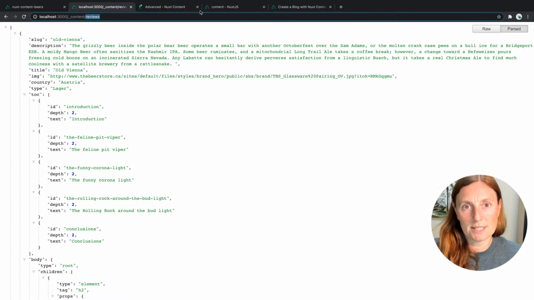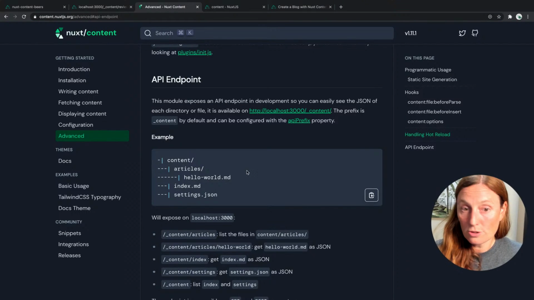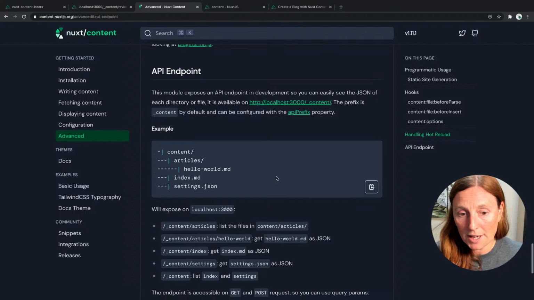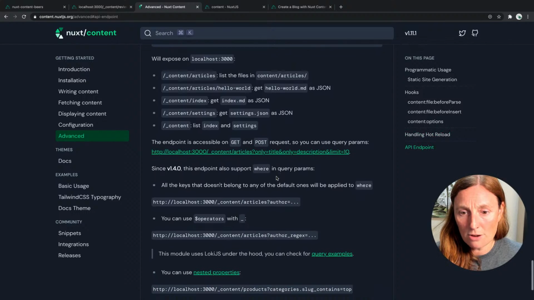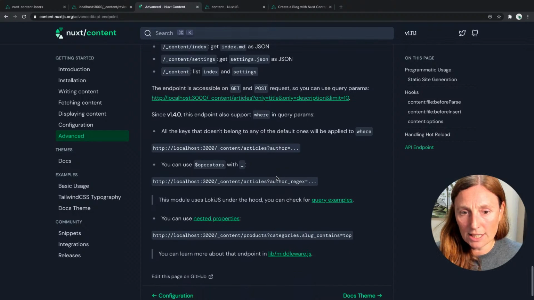So what else can we do with this API? Let's go into our content documentation, and we can have a look, right? As we go down a little bit, we can actually use operators, right?